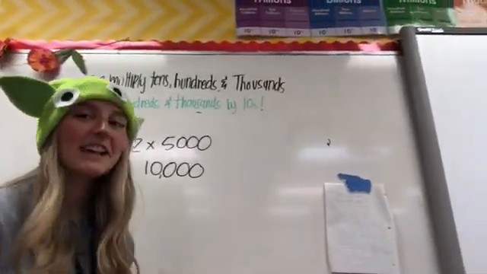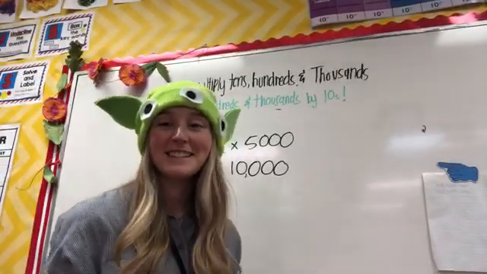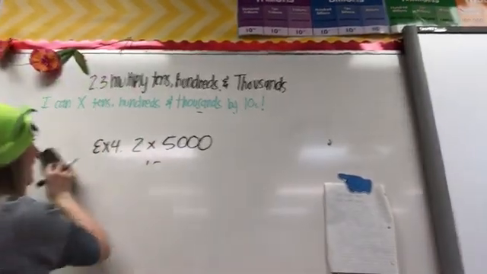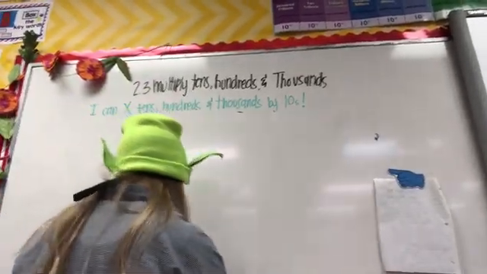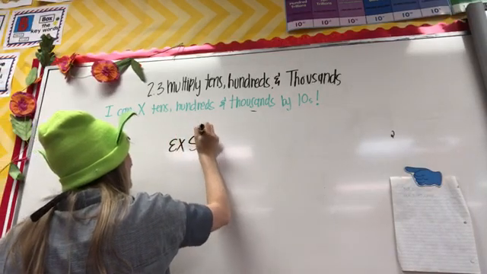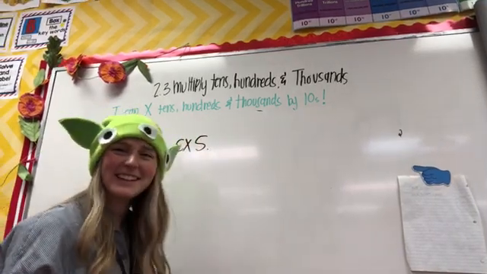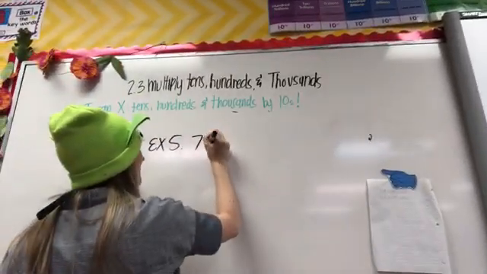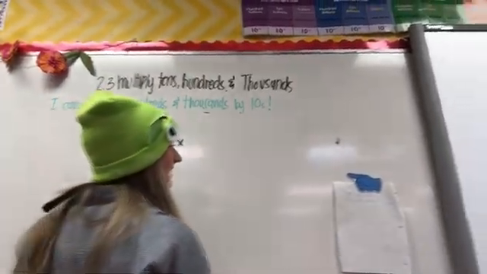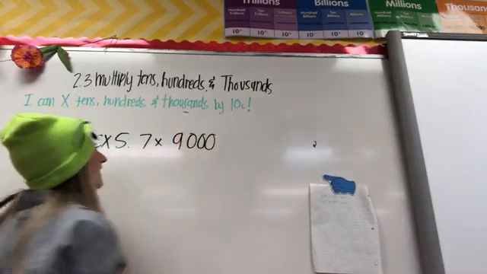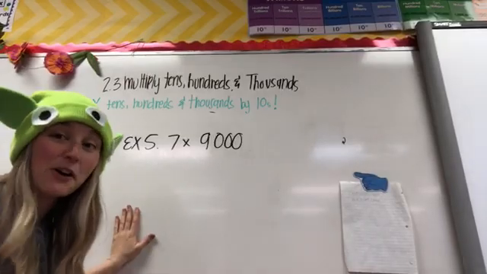All right, here's our last pause problem of the day. We're cruising through this lesson, by the way. Okay, example number 5, your last pause problem. Oh, I don't want it to end because I love it so much. All right, we did 7. Ooh, this one's gonna be a little bit harder. Times 9,000. Okay, 7 times 9,000, go for it.